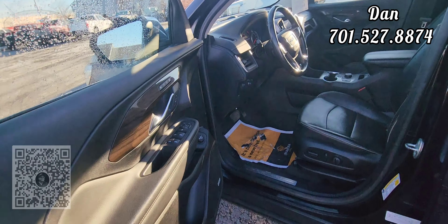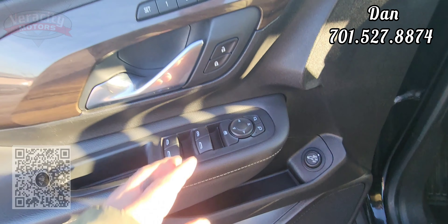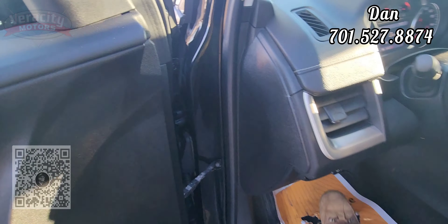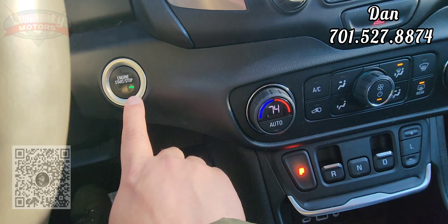We're going to hop in the driver's side here. Value price here at $28,480 on this one. Powered seat for the driver, power lumbar, two memory seat options. There's a button for your hatch, powered windows, powered locks, automatic headlights. Radio buttons behind the steering wheel. Automatic brights it looks like here. And we have 26,527 miles on this one. Nice big digital speedometer, heated steering wheel. Cruise control options here — we have adaptive cruise control on this, so that's very nice.